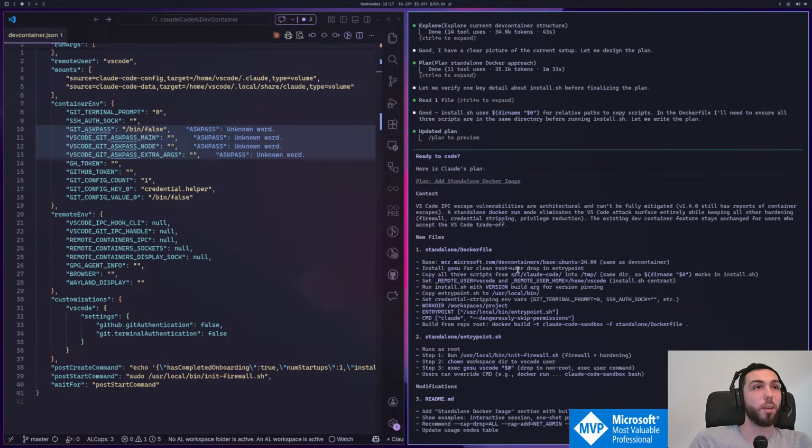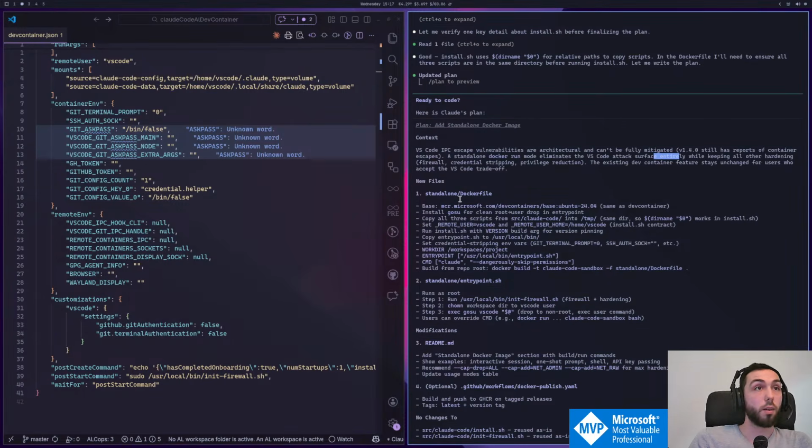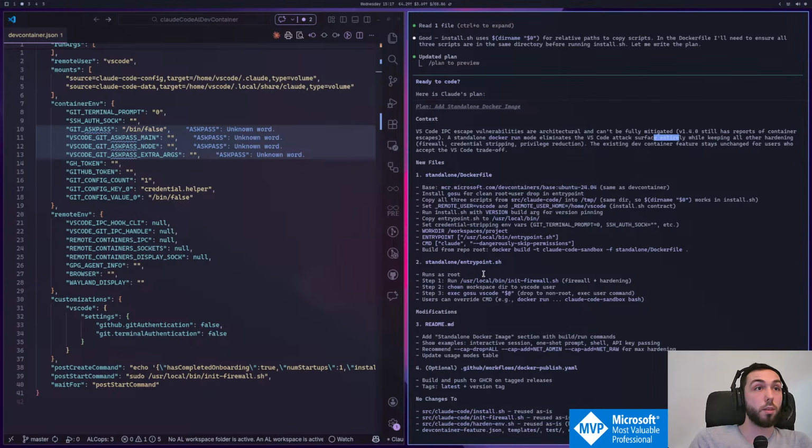Alright, let's look at the plan. So, yep, we cannot fully mitigate those vulnerabilities. Standalone Docker run mode eliminates the attack surface entirely. We'll test that, not sure if that's the case. Standalone Dockerfile, same as dev container.